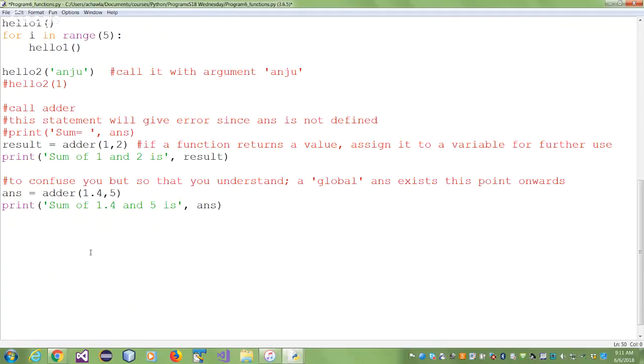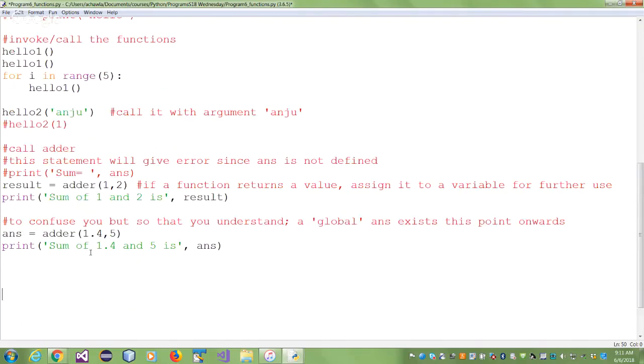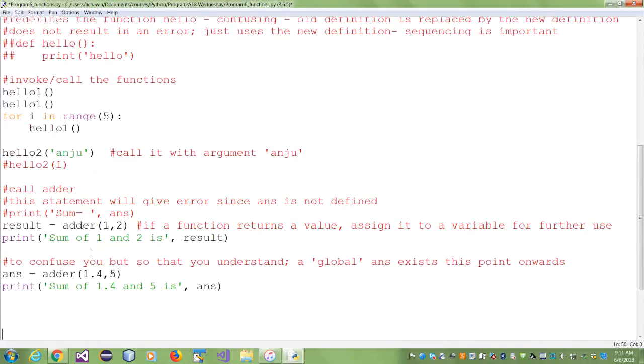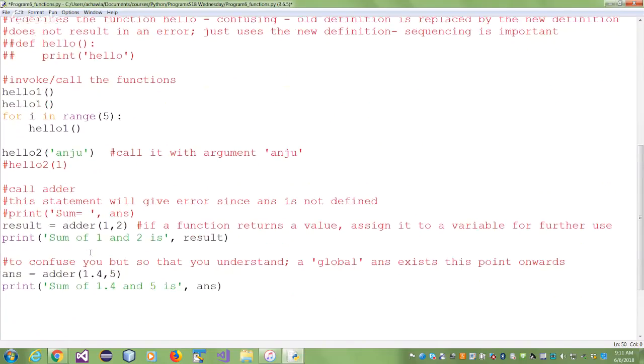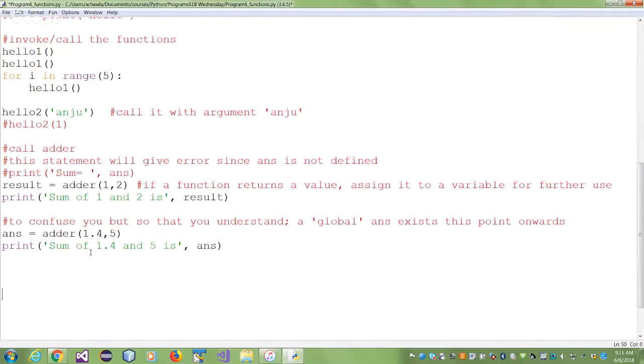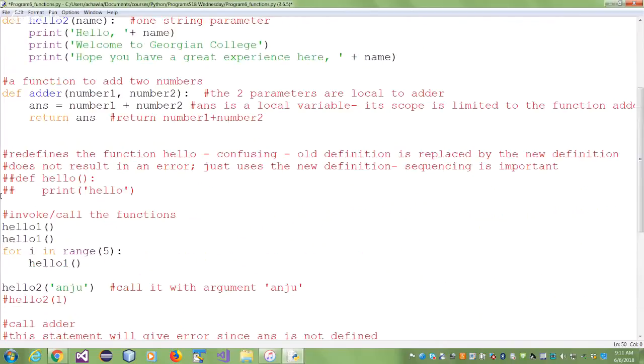One more thing before I give you a break. If for whatever reason you wanted to make a global variable inside a function, you'll say, oh, I want it to be global, but I want to declare it in my function and make it global. So there is an option of creating a global variable in a function.